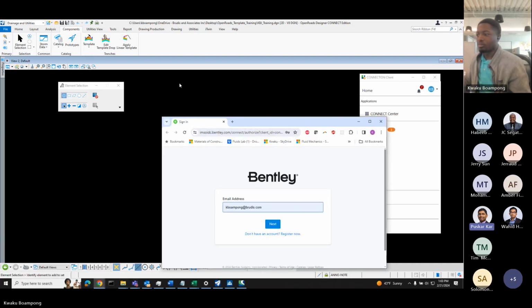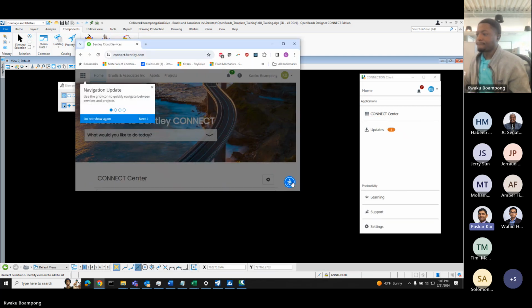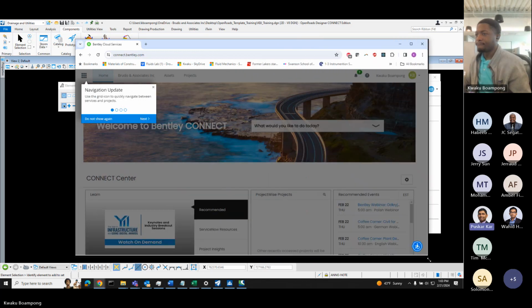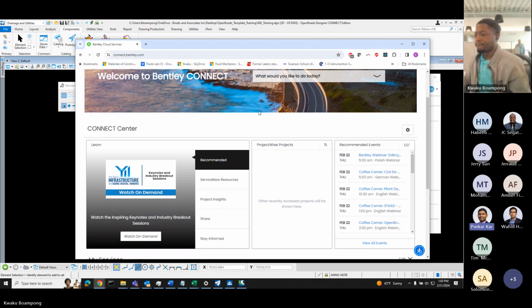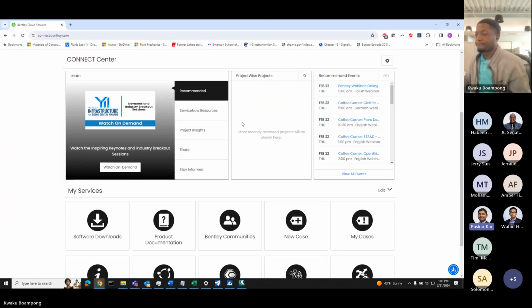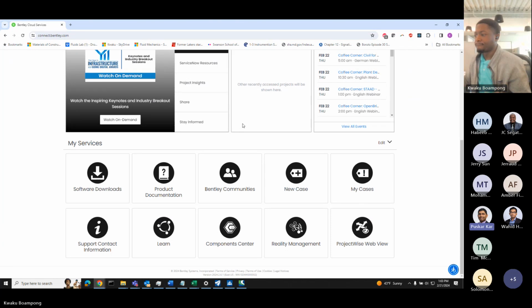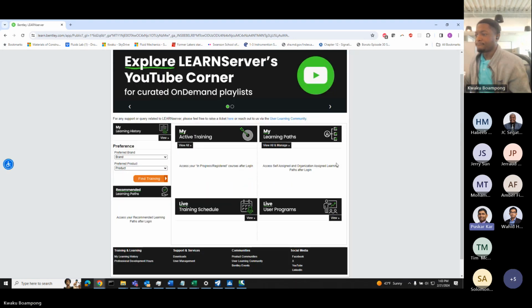Those, again, this is something that for your personal benefit, you should spend time on your own time, reviewing those videos and learning the software. This is an incredible tool because MicroStation and OpenRoads is very expensive. So you're getting this software, all this training for free through Bentley. And so take advantage of that.